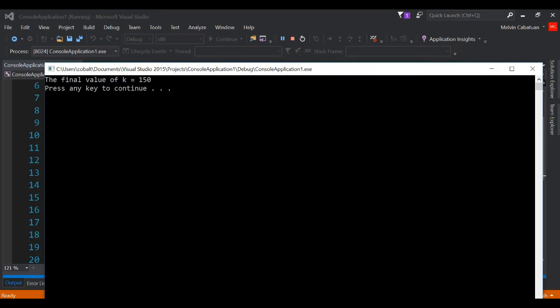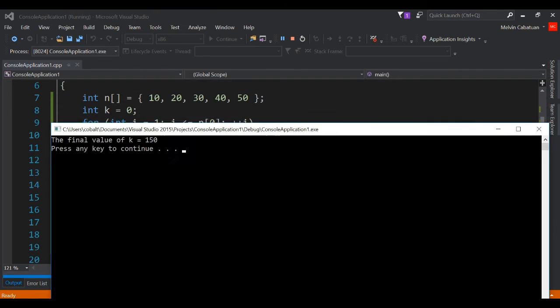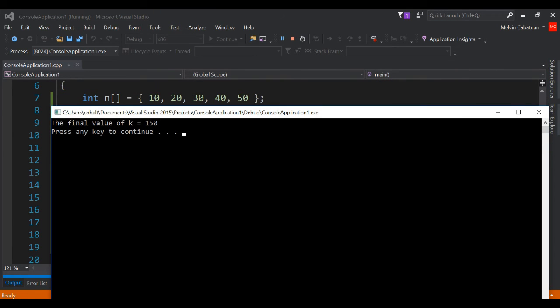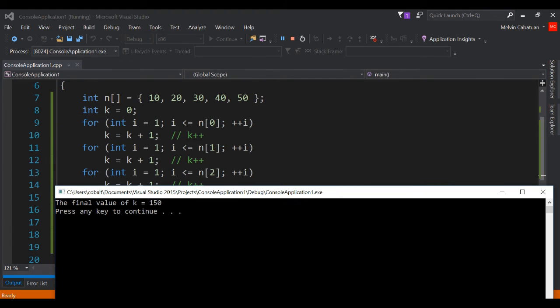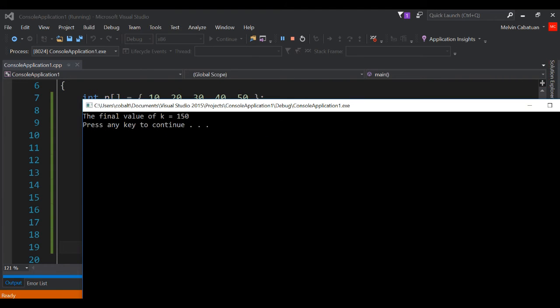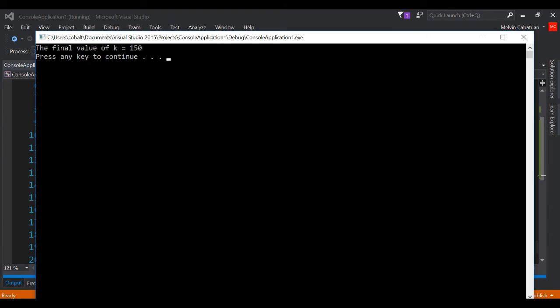Okay, so we have a value of 150 as expected. So this is just the sum of the max values of your indices from 1 to n sub 0, n sub 1. So this is just the sum.